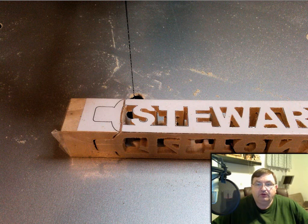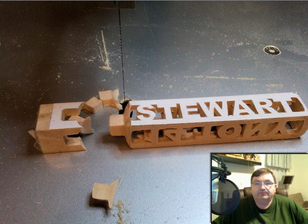Now I'm just going to hand hold this because this saw cuts so easily that I don't have much vibration, and it's a pretty easy cut for me to make. But if you have trouble, go ahead and clamp this piece back together. Make your cut, then pull all the pieces off, and you'll have your finished tab for the hole that we're going to drill to hold the keychain.